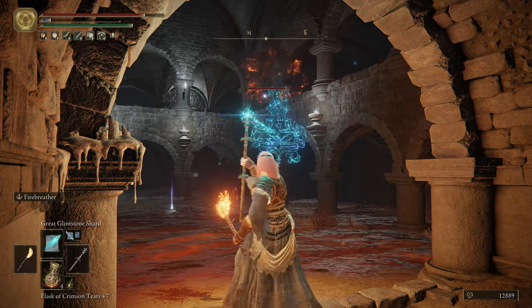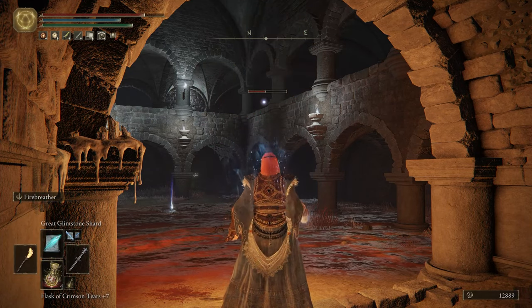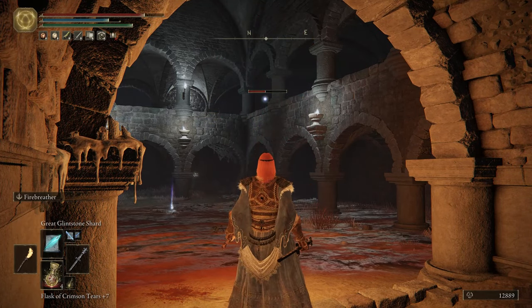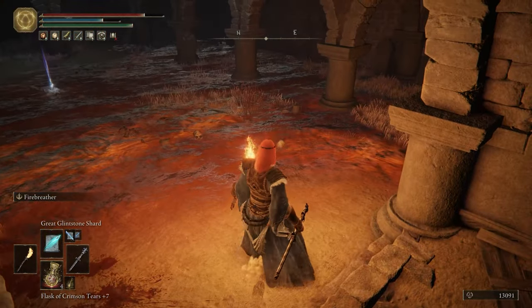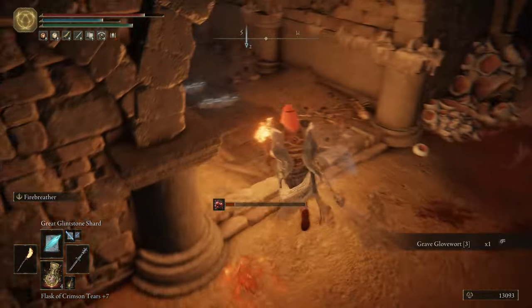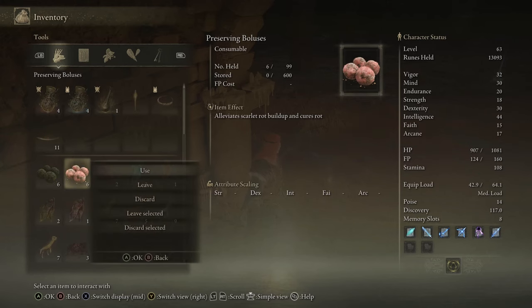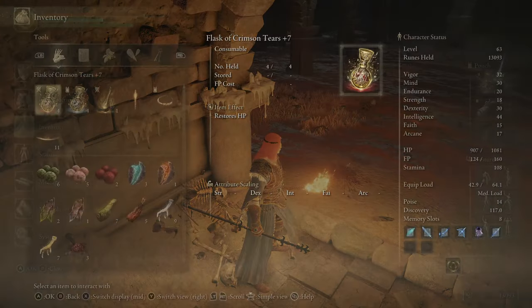Gonna reach. Just does at the right moment. Yeah! Yeah, I think that's Scarlet Rot. Don't I have something against that? Wait, alleviate Scarlet Rot buildup and cures rot. But that doesn't protect me against it, right? Just double check. No, it just gets rid of what you already have.